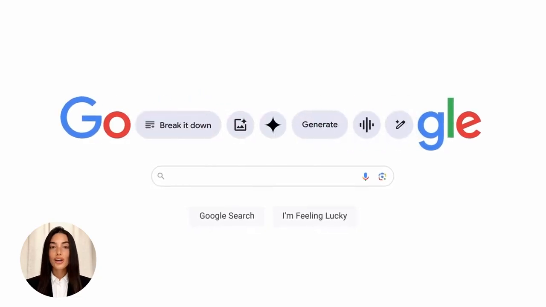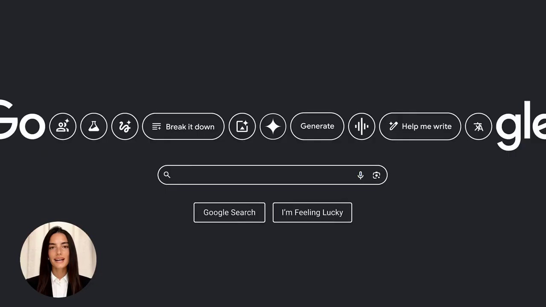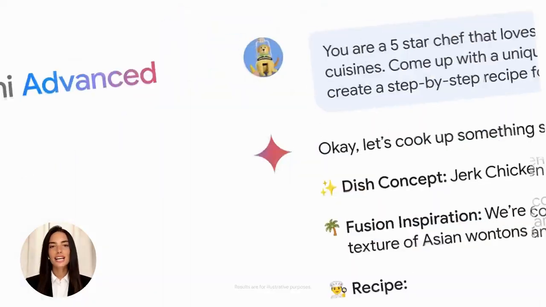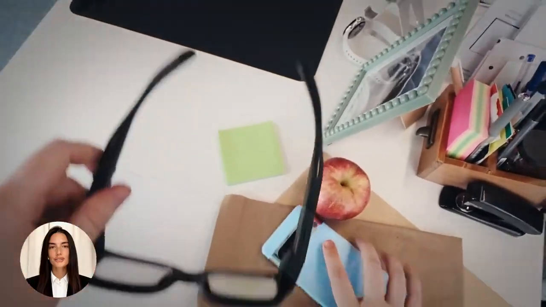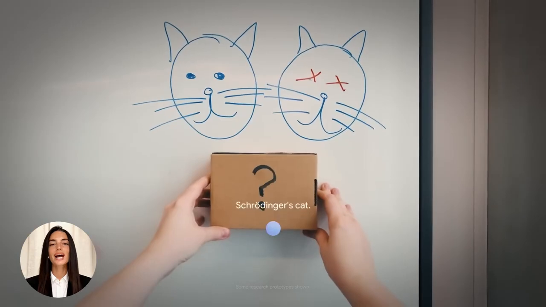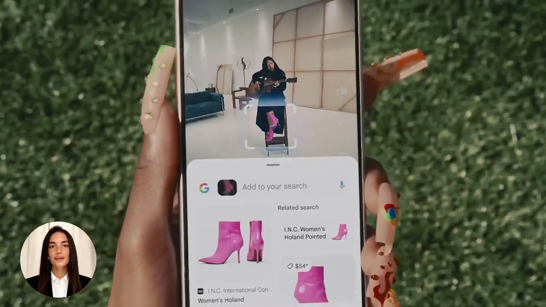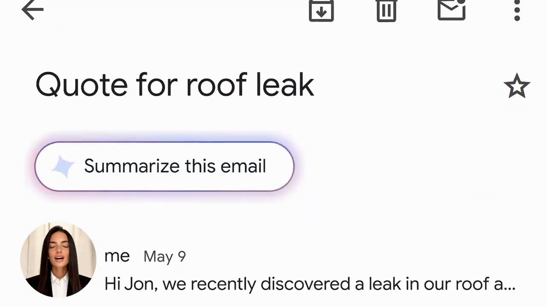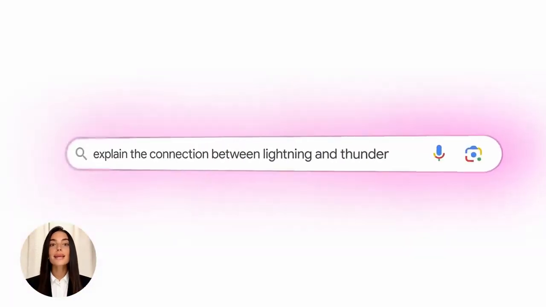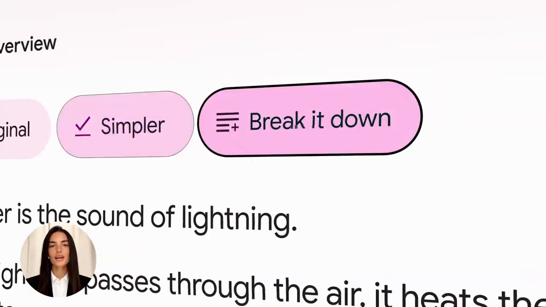A few things worth knowing about availability and limitations. Canvas in AI mode is currently available in English on Google Search Desktop and some mobile surfaces in the US. Google has said they plan to expand it globally, but as of right now, it's US English only for the search version. If you're using the standalone Gemini app, Canvas is available globally across all supported languages. On mobile, you can access your Canvas projects, but the full editing functionality, things like text formatting, is only available on desktop through the Gemini web app.